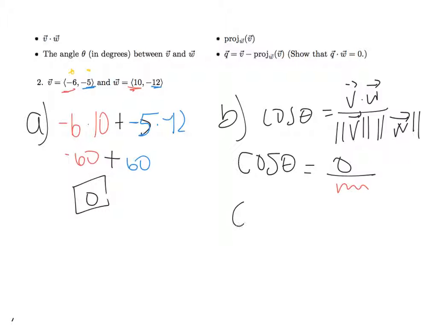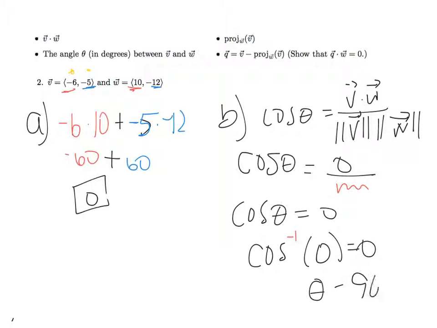So the cosine of theta has to equal 0, right? And so when we do this, we're going to do the whole inverse cosine thing, right? When we have the cosine of the angle, well then that just means that theta is going to be, and you guys can rock the degrees if you would like, because ultimately you're just going to go to your calculator. Because this happened to be nice, 0, and we could use our unit circle if we wanted to, but you won't always have that option.